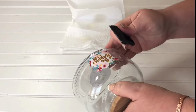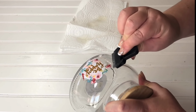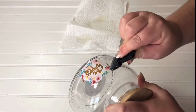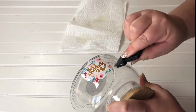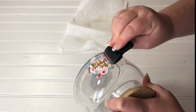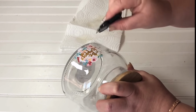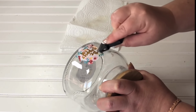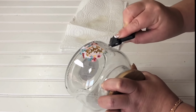So my first order of business was to remove the pink and gold Be Happy. I used Goo Gone from the Dollar Tree to try to loosen it. And then I used my trusty razor scraper from the Dollar Tree to scrape the design off. And it all worked very well. The glass didn't get scratched or anything. It worked perfectly.